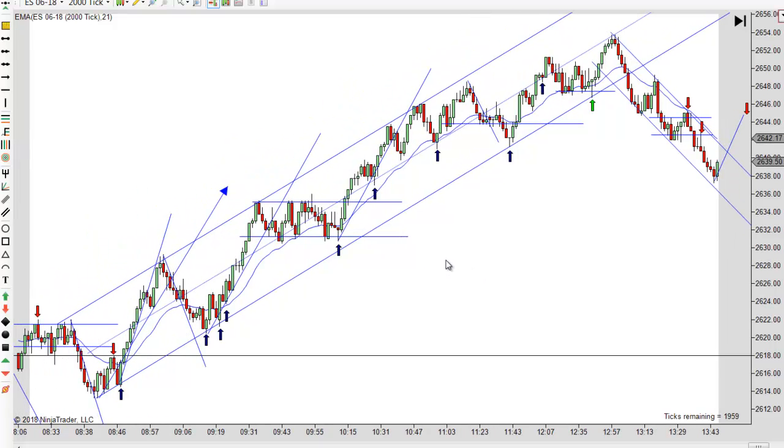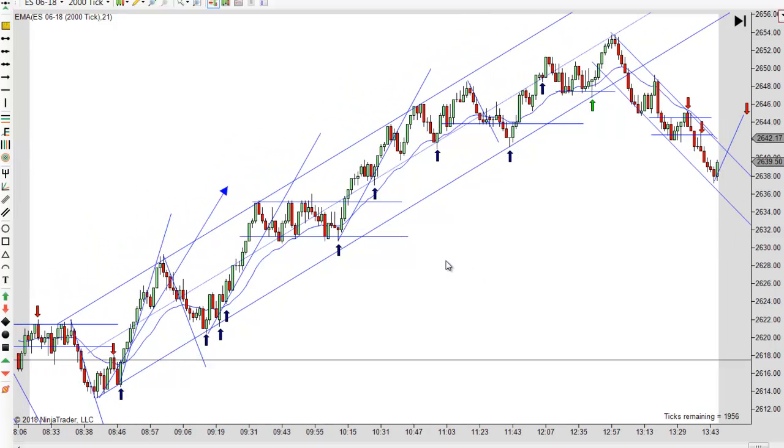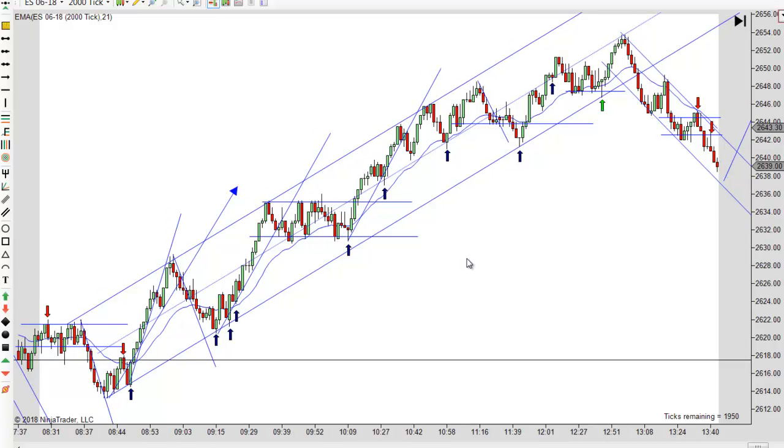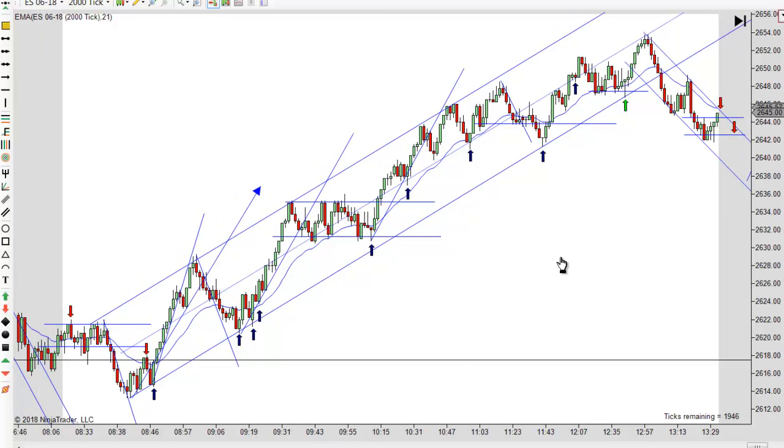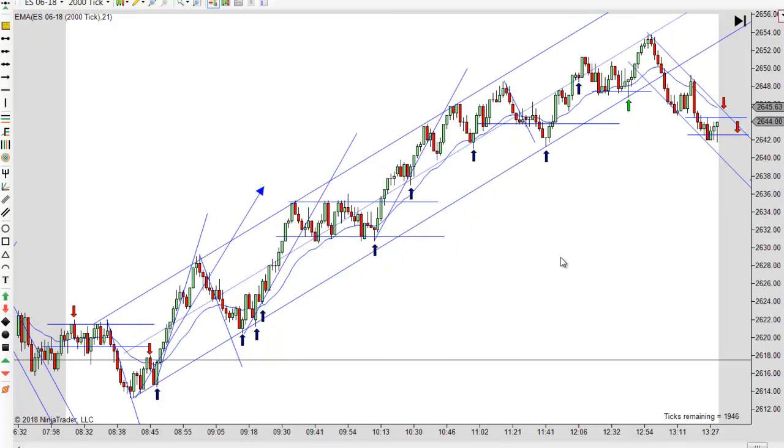But it just gets a lot tougher to trade late in the afternoon, and if you make a mistake, you don't have time to make it back, so generally my cutoff time is 2 o'clock. If you haven't heard that explanation before, that's the reason I usually don't take any trades after 2 o'clock, and I usually don't mark any trades after 2 o'clock either. But there were plenty of trades early on.